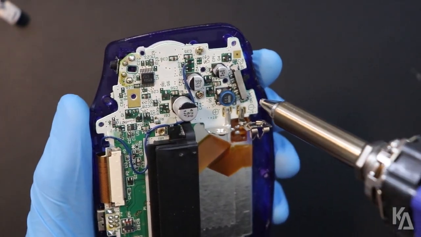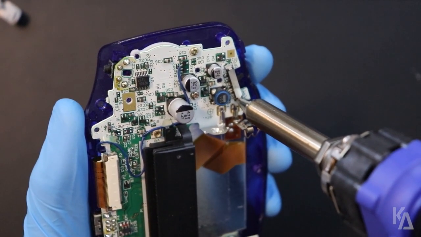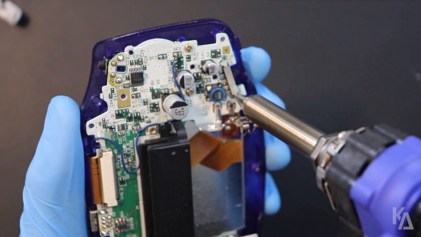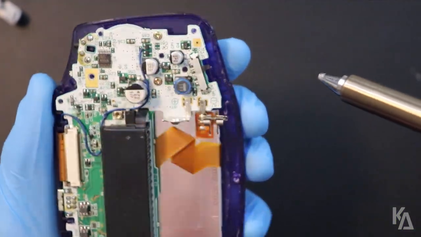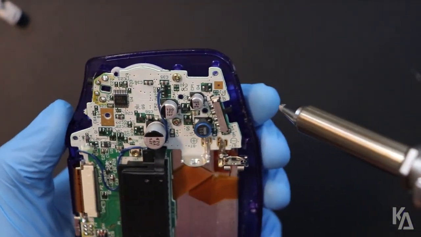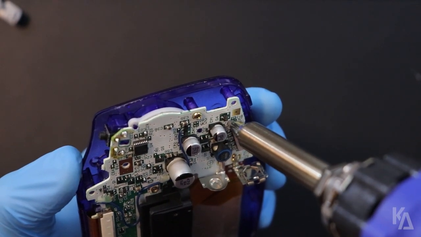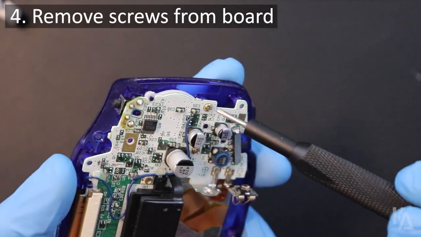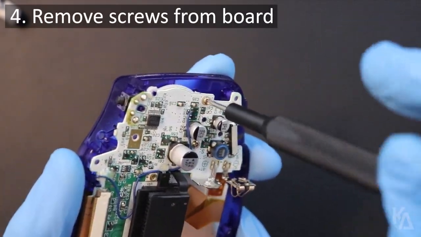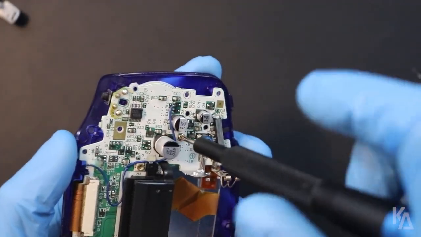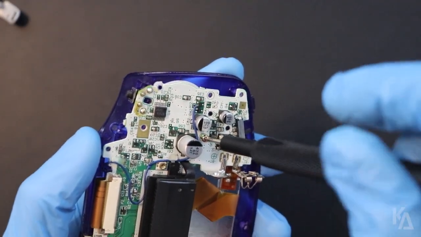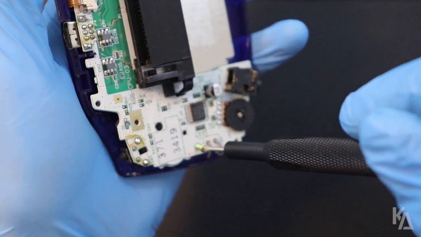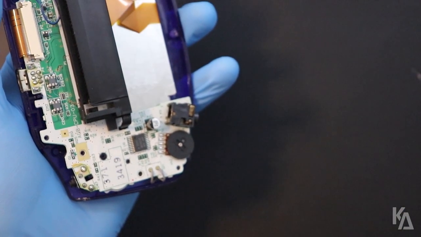Unfortunately, using a desoldering gun to suck up the solder around the switch won't work as it's too bulky for this tight of a space. So unless you have a hot air soldering station, you'll need to use a traditional soldering iron to remove it, which is precisely what I'm going to show you how to do. To do this safely and without damaging anything with our soldering iron, we'll need to remove the main board from the front half of the shell and disconnect our LCD. So take your Phillips screwdriver and remove the three screws holding it all together as shown here.